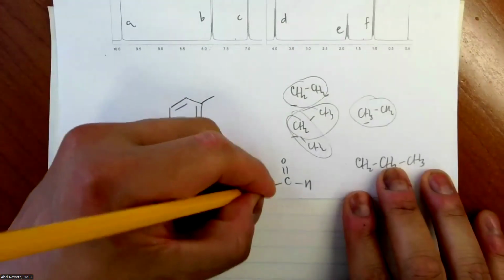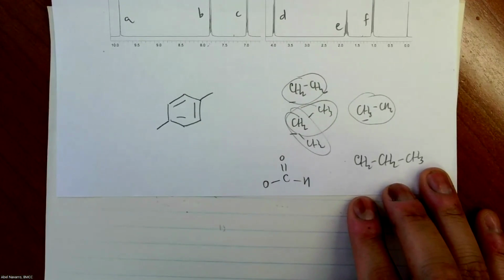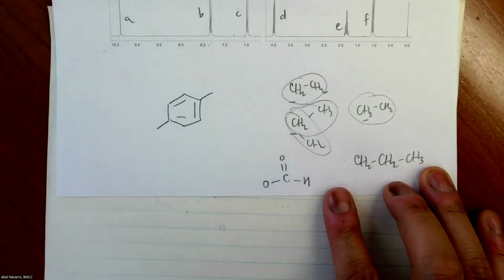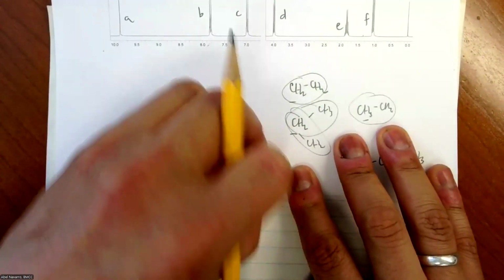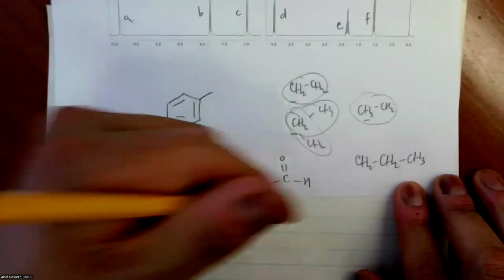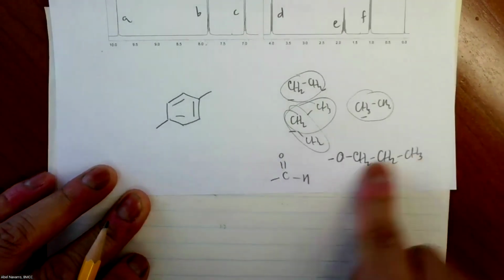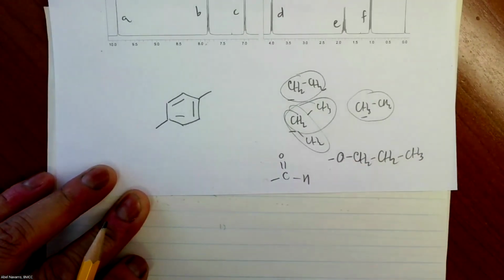Can I put the oxygen here? No. Why? Because if I do that, it wouldn't be an aldehyde anymore, right? Goodbye aldehyde if I put the oxygen there. So where should I put it? Yes, put it on the other one. This one should be the oxygen. That's the one that should hold the oxygen.